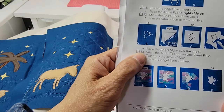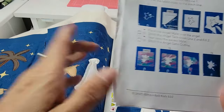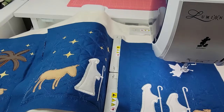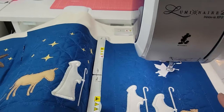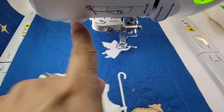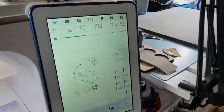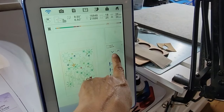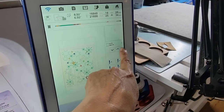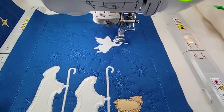So what I need to do is, that's my fabric, that's trimming all of it, I need my mylar. So we need to put the mylar down. I need to go back steps, and that's okay because that happens sometimes, right? Cut your thread first because you don't want to drag it all around. This right here is where you go forward, and this will go back. And if you hit it once, it'll go back to the step that you're on. So let me get my mylar.